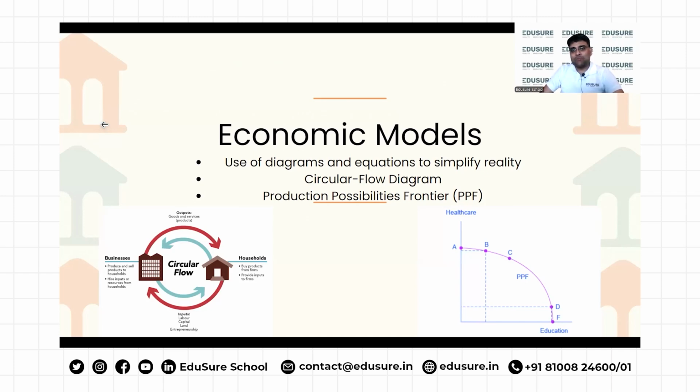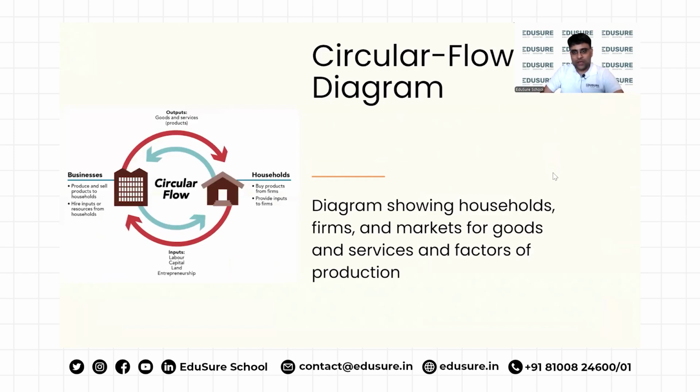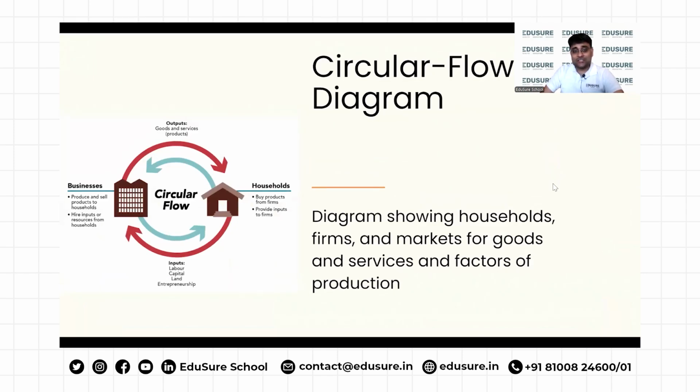So सबसे पहला मॉडल के बारे में अभी बात करेंगे, that is the circular flow diagram model. Okay, अब ये मॉडल क्या दिखा रहा है? As you can see, the circular flow diagram is a visual model of the economy that shows dollars flow through market among household and firms. तो household and firms के बीच में dollars कैसे flow कर रहा है? The diagram is very simple model of an economy. Note that obviously it ignores the roles of government and international trade. Okay, फिर भी ये simple है, yet it is a very good estimation of the reality.